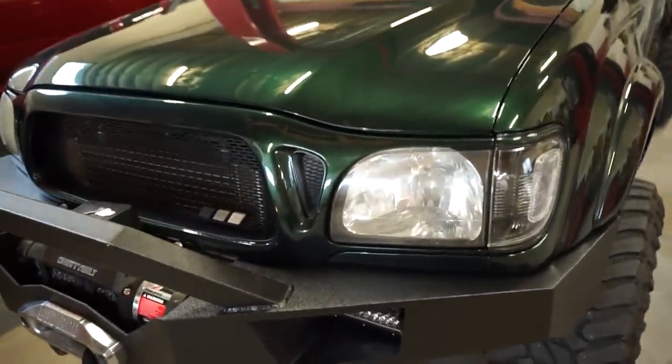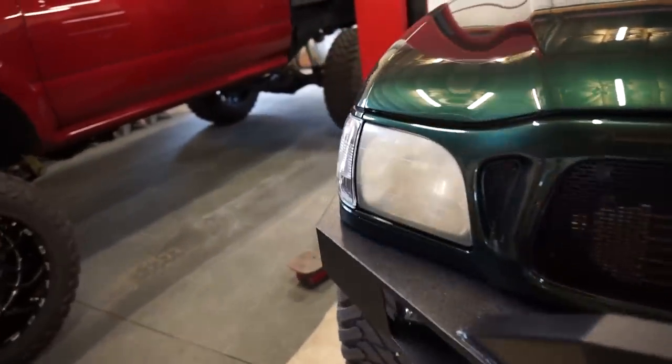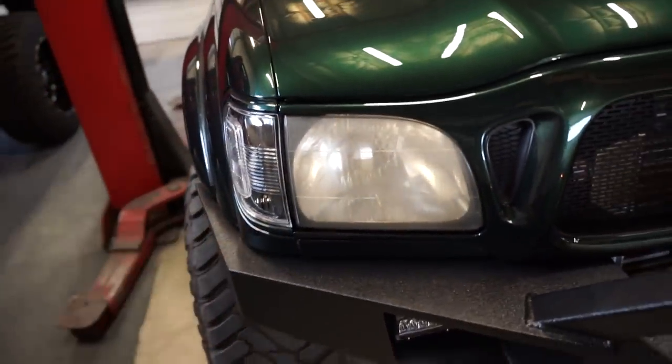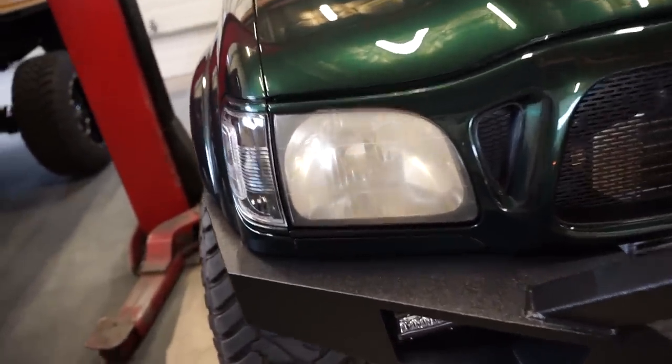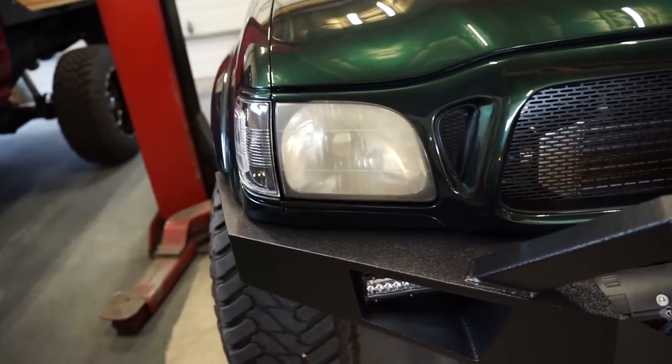I also am going to be refinishing these headlights. So I do have a headlight restoration kit from Cerakote. I'll show you guys that when we get to that point in this build, but it's gonna turn these nasty looking yellow headlights back into brand new.